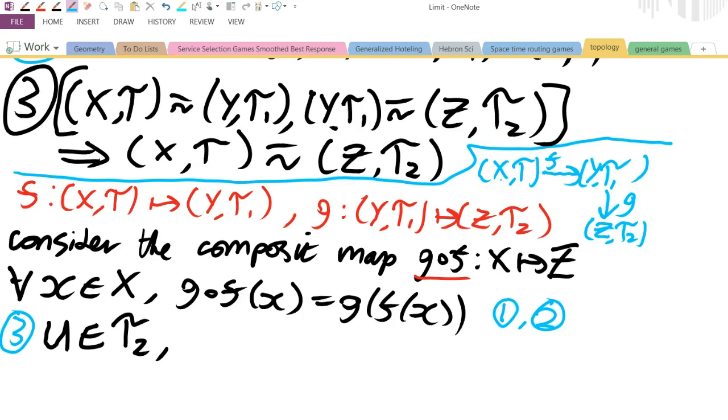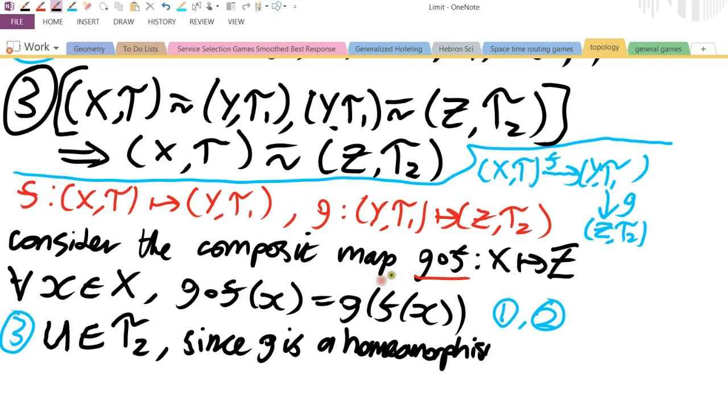Okay, so since G is a homeomorphism, then G itself is going to satisfy property 3, and so the inverse of U is going to be a member of the topology tau 1.